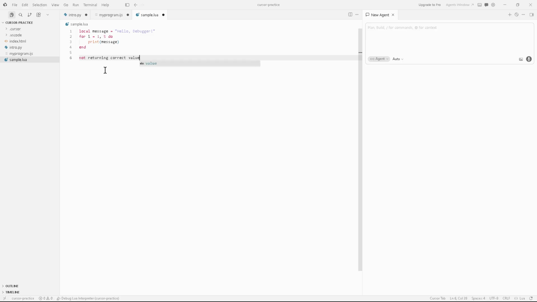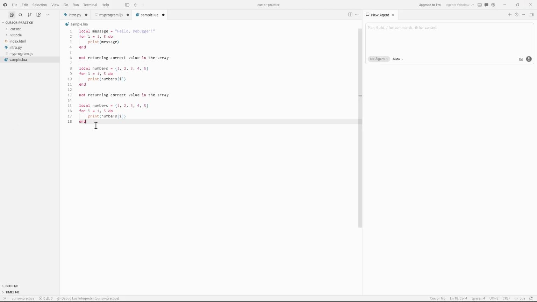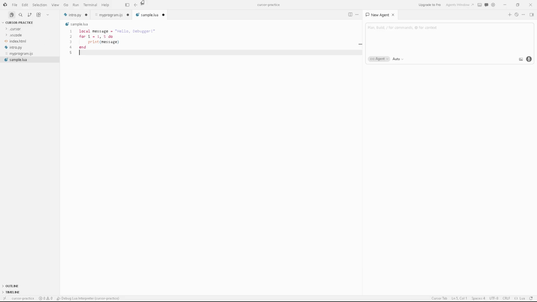One of the best things about Cursor AI is that it helps you debug inside the editor instead of constantly switching between your browser, your terminal, and documentation tabs. That means less interruption, less guesswork, and a faster path to the fix. For a lot of common coding issues, this can save a huge amount of time, so the full process is really just this. Open your code in Cursor, use Inline Edit with Ctrl+K or Command+K, type debug with AI, review the suggestions, apply the fix, and test the result. It's a very fast workflow once you get used to it, and it can make debugging much less stressful.